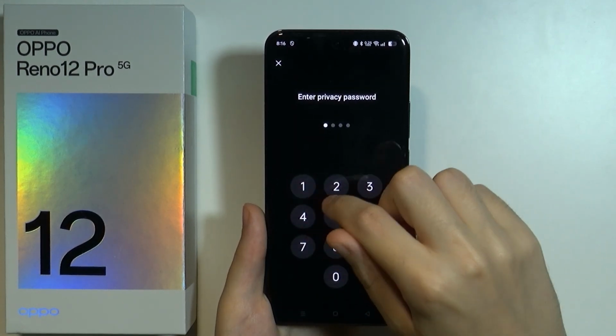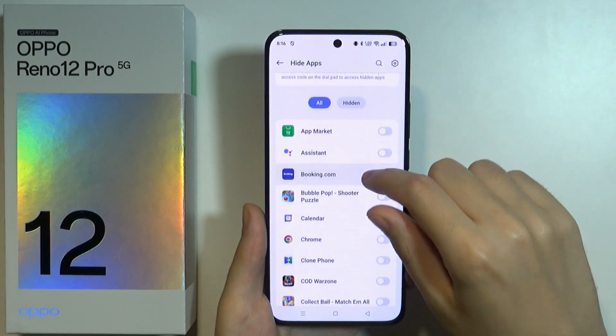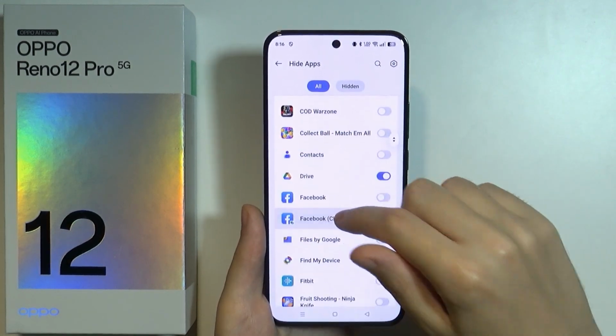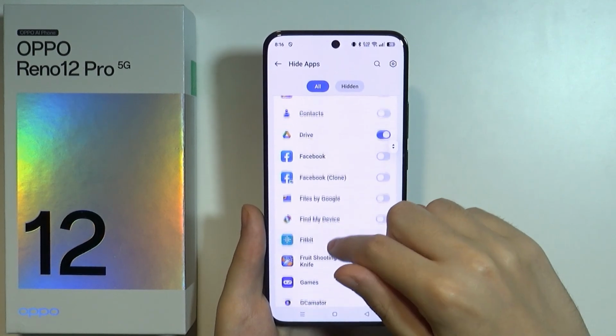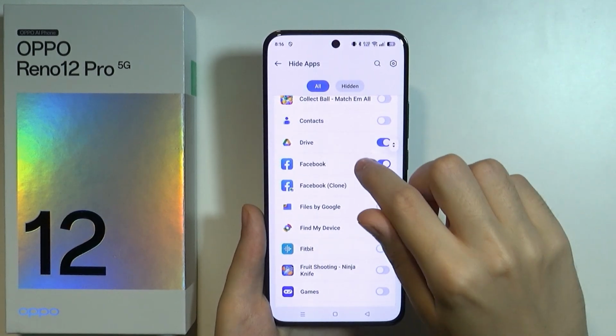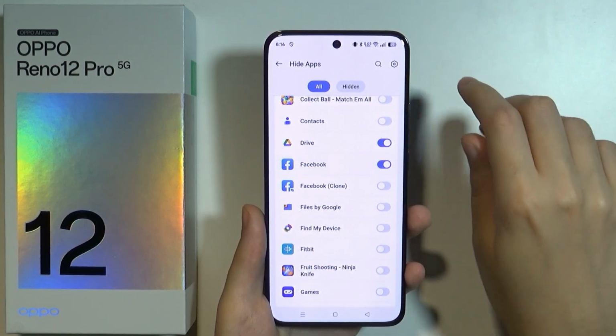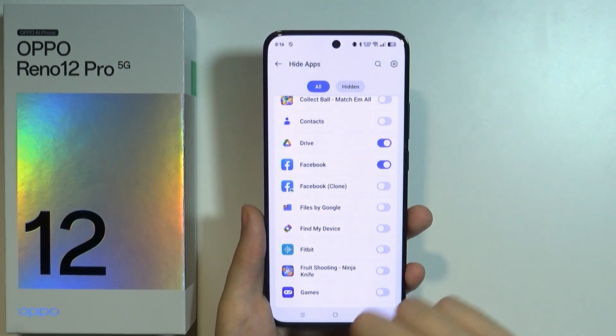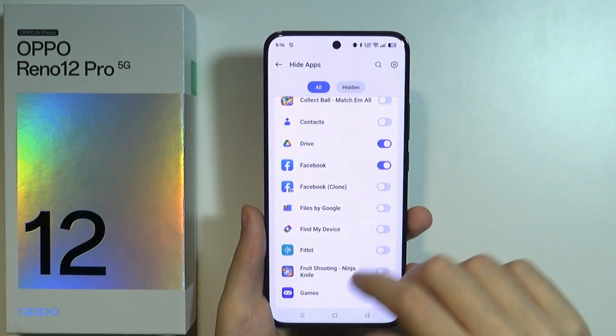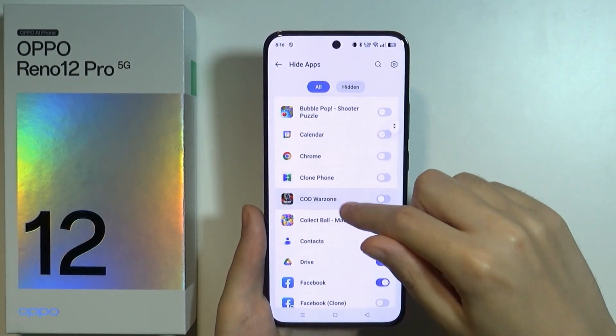And once you hide an app, so let's say I'm gonna hide perhaps Facebook, there we go, then I will need to use a special code that will allow me to see hidden apps, and you can set up this code by yourself.